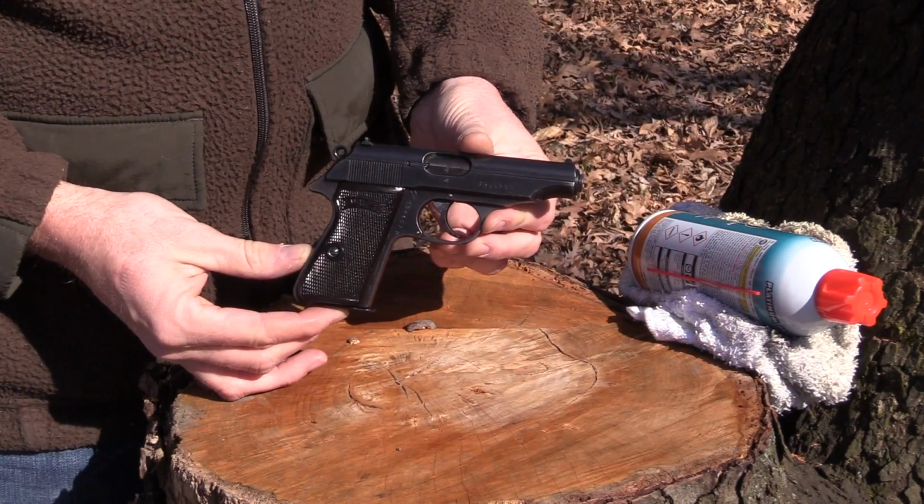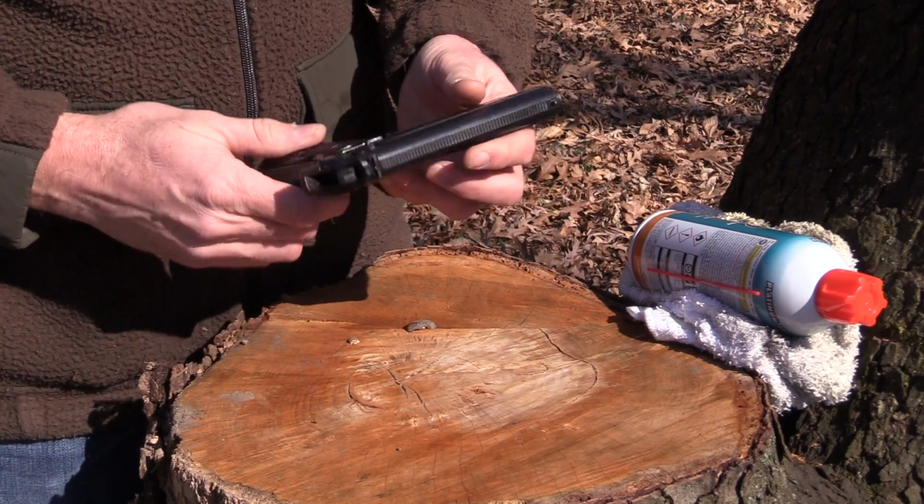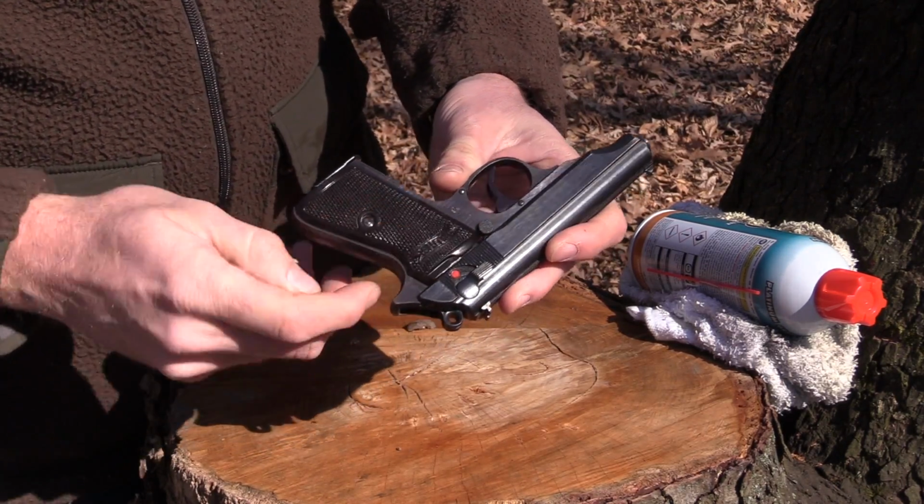Let's field strip the little Walther. Let's start off by first making sure that the weapon is clear. You can do that by depressing the magazine release button right here by my index finger.